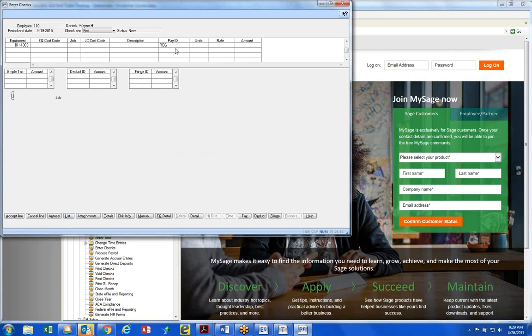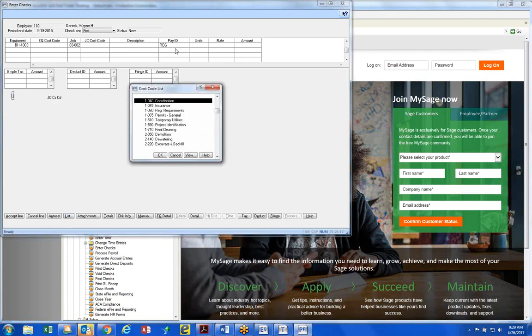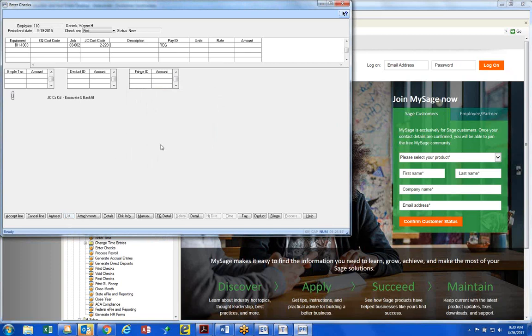Then I'm going to give it the job. I'm going to give it a cost code. Demolition, dewatering, excavate, and backfill is fine. Question. Great, and we'll come back. Perfect. So Fred sent some information on the equipment maintenance. I'm going to skip the description. Maybe I don't need it. If I was repairing the piece of equipment, maybe I would want that. We're going to take a look at that a little bit later. Regular, he works 8 hours.